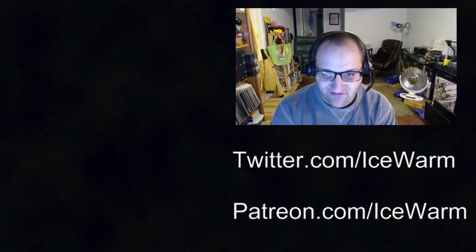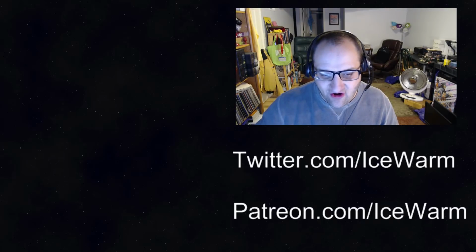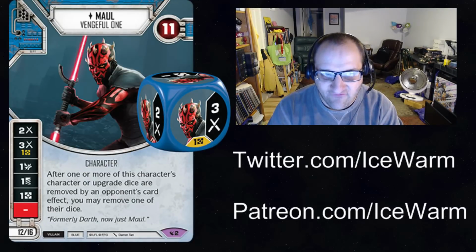Today Fantasy Flight released a ton of blue spoilers for Legacies. We have both hero and villain cards. A lot of really cool stuff here. We're just going to take a look at the cards, discuss them, and give my thoughts on them. So the very first card we have is Maul, Vengeful One.